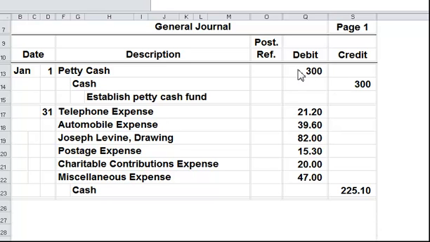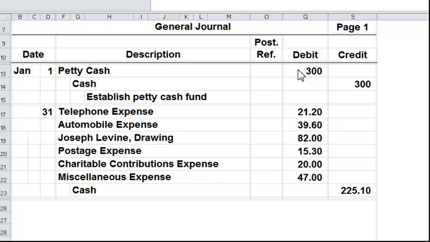We take it to the bank, we ask for some change, and they give us some different denominations that we can have available to pay for certain items. So in the process, we're also establishing a new account called petty cash. Nothing's going to happen to that petty cash account unless you close it or change the amount that we're going to have there. So you'll never touch that petty cash account again.